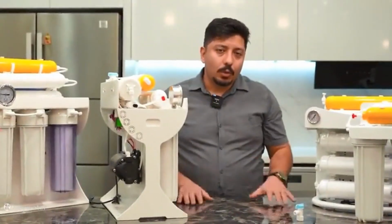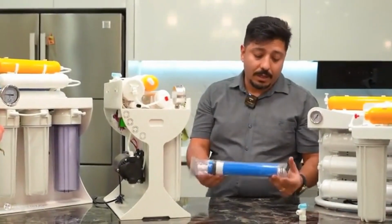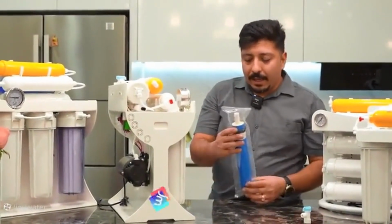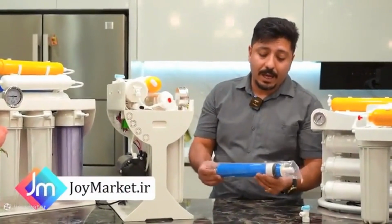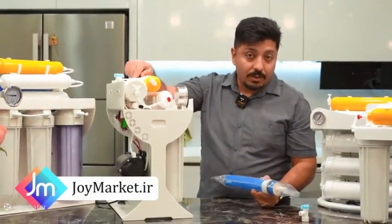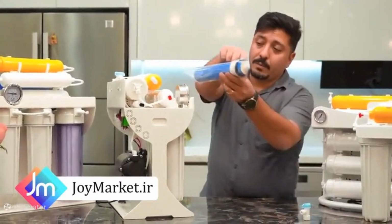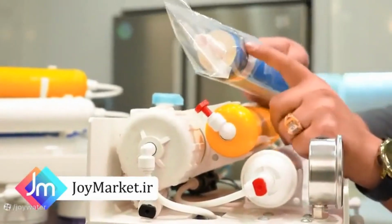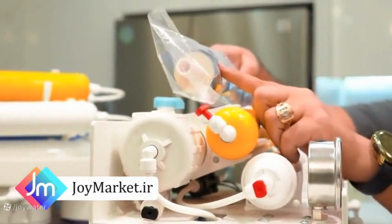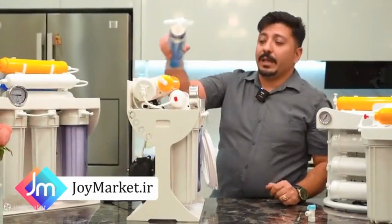Alongside the package sent for installing the device, the main filter of the purifier, which is the reverse osmosis membrane filter, is also separately placed in the box. You must ensure that the membrane filter is correctly placed inside the housing, the specific membrane compartment, so that when you open the membrane housing to insert the filter, it is properly positioned. The black washer should be facing the lid when placing the membrane filter. Ensure that it is fully inserted into the compartment, and then securely close the membrane filter housing lid.